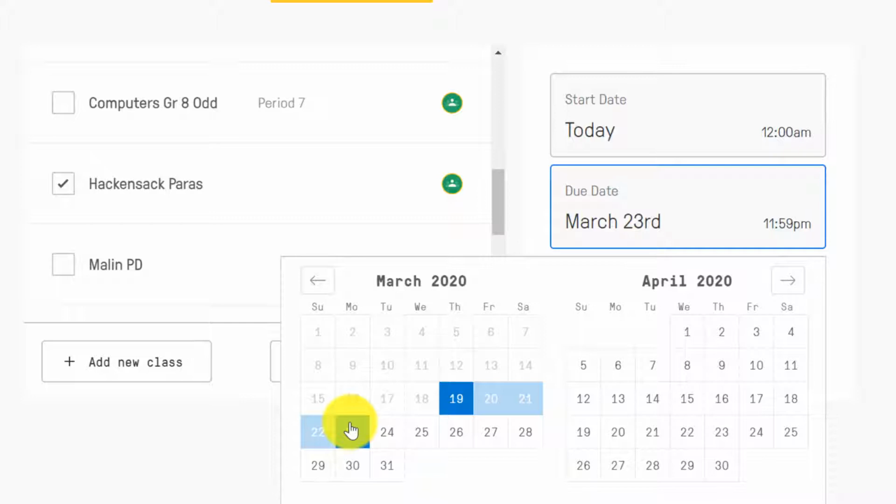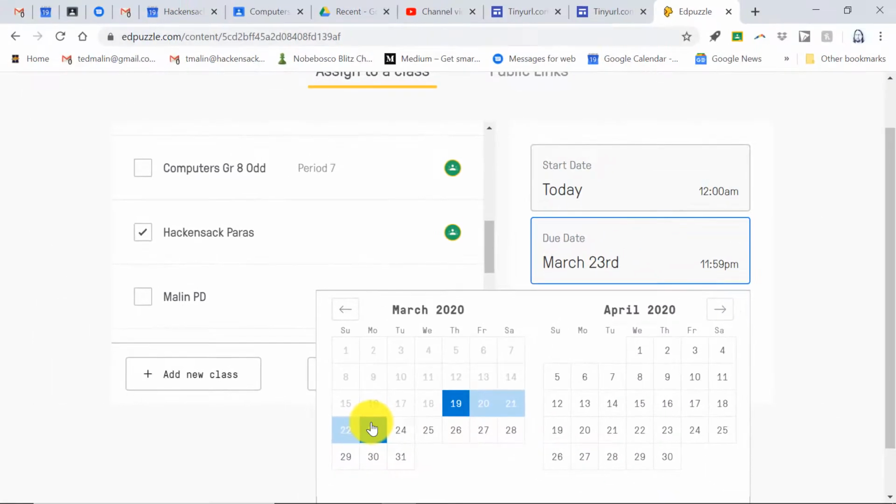And you can change this later. Super easy to change. So if you change your mind, I move the due dates all the time. I especially move the due dates, not just because I want my students to do it at a certain time and that date may change, but I especially move the due dates to change the order in which the videos are showing for the students. And I'll show you that in a minute, but let's just finish this.